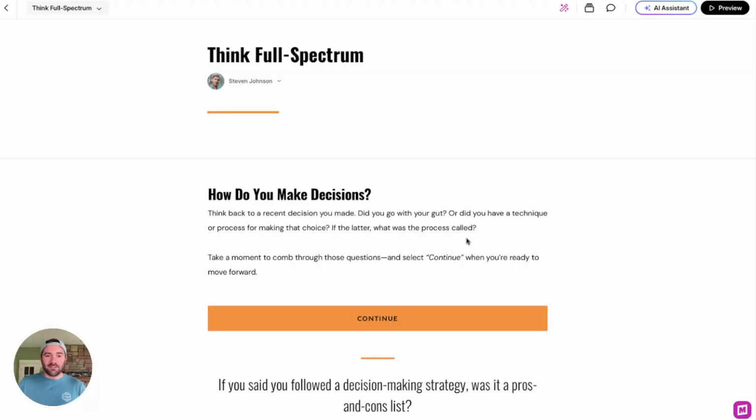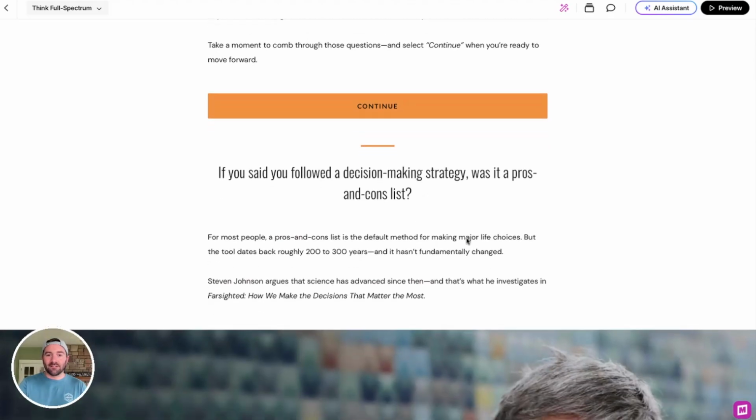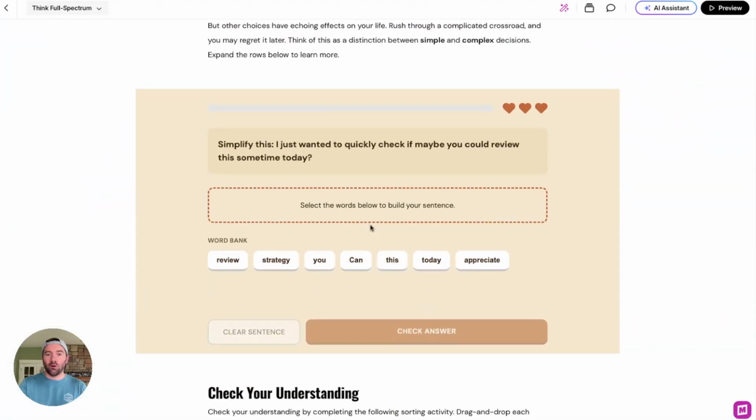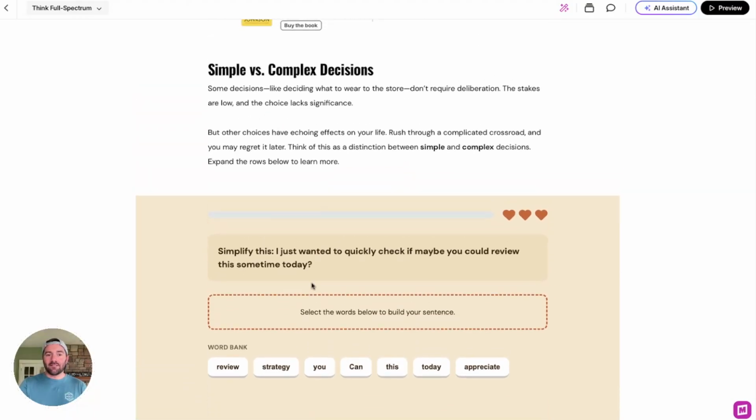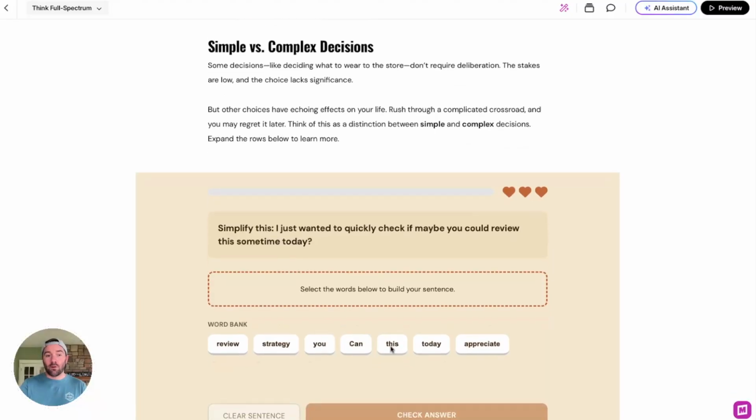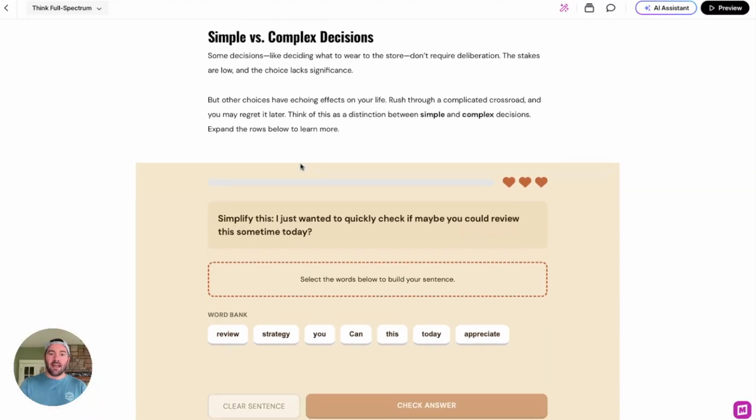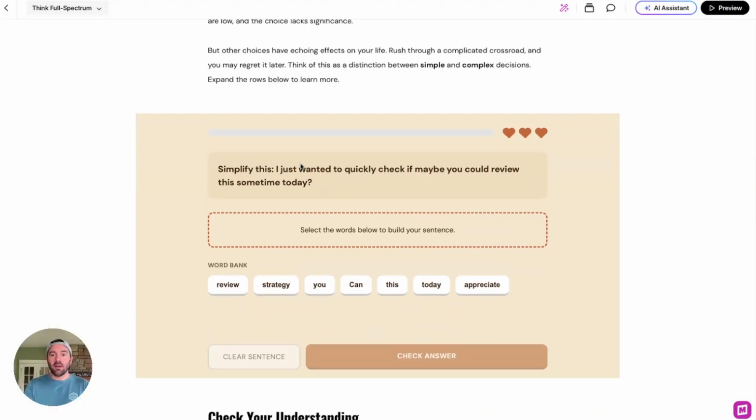All right, so I've got a fun course here that I pulled from Rise's templates, and I also pulled a fun interactive that someone in our community made. You'll notice that the fonts it is using don't match up with my course fonts, and I want that to happen. So historically, you'd have to go and find those fonts.